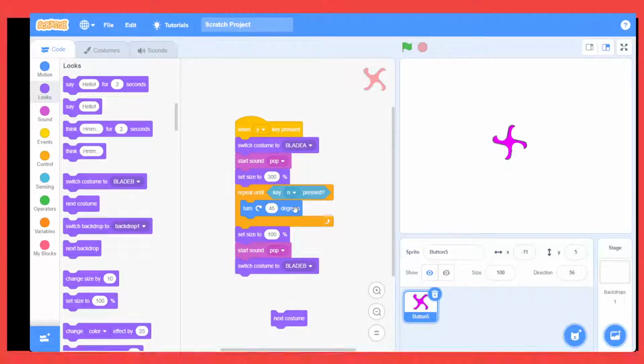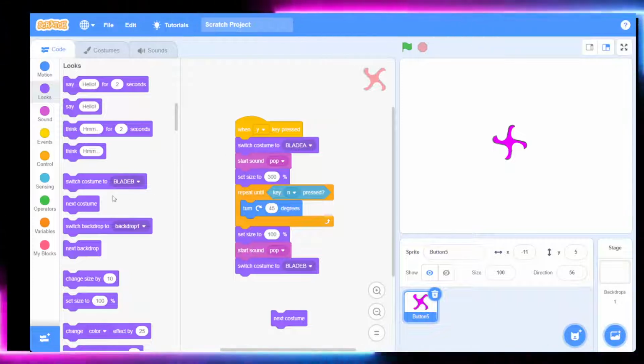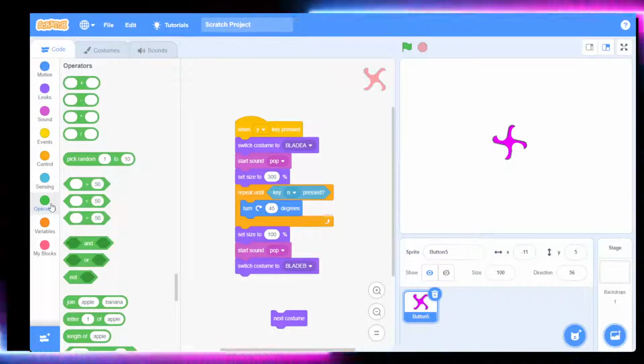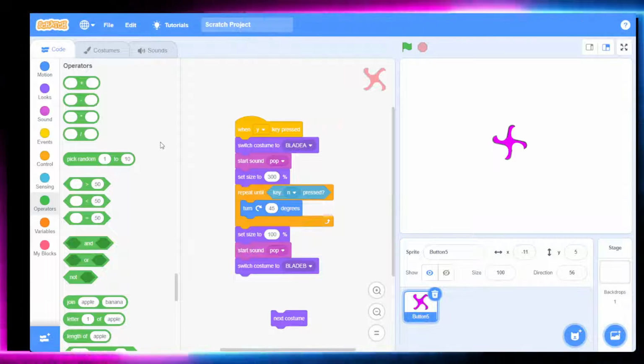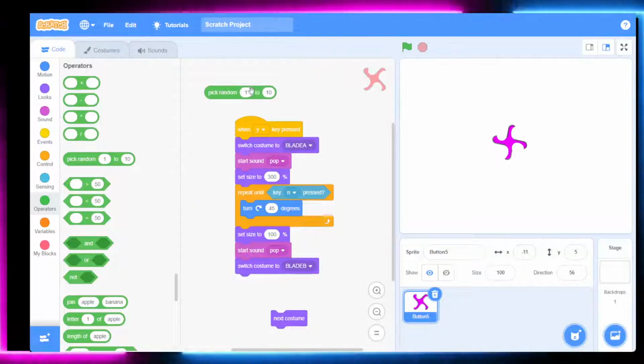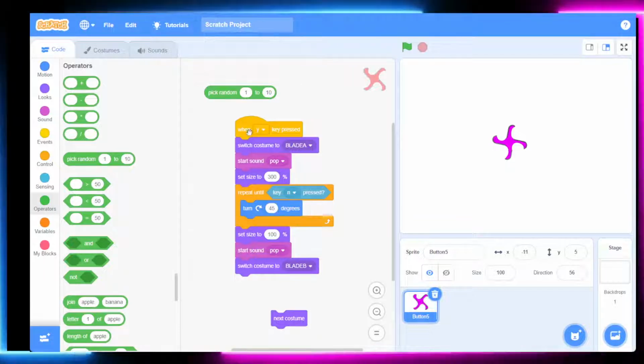And another thing we can do is there's something here in operators that we have not even explored called pick random. It picks a number from 1 to 10, but we can change it. What we have here is 45, right?